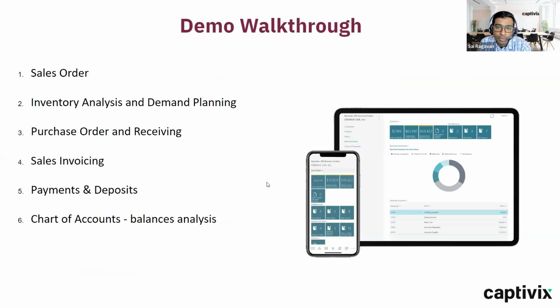So just to give a quick recap of what we saw in the last session, we talked about why you need an ERP, what is the importance of having an ERP in your business, and why Business Central, what it is that the Business Central system can offer, and why it is going to be your go-to ERP solution for any size of the company, be it small, mid-size, or large, or any industry that you might be working with, be it a distribution company or a manufacturing or a completely financial-based company.